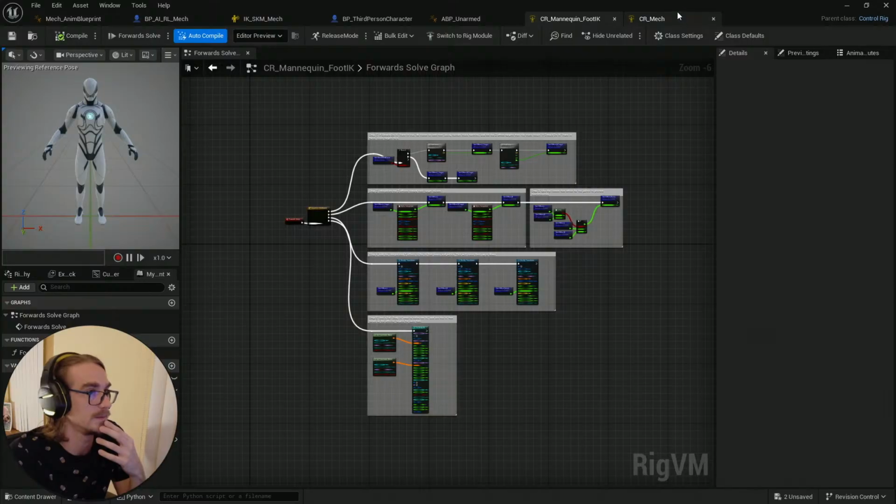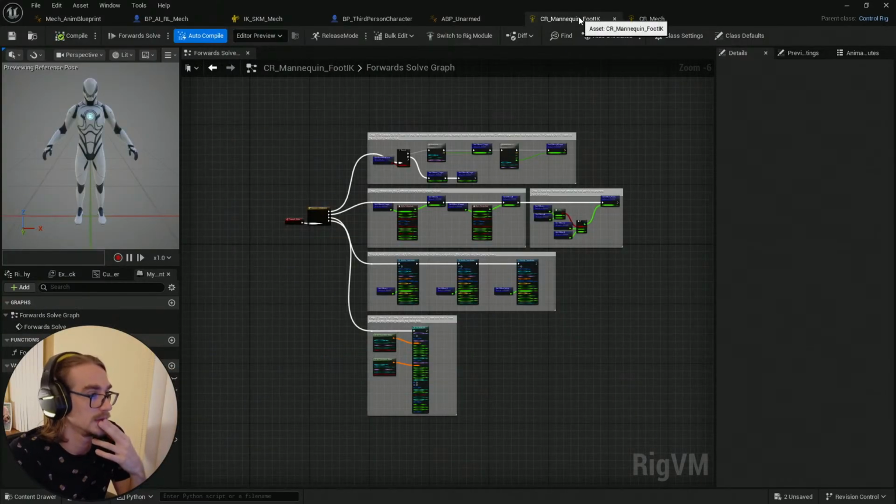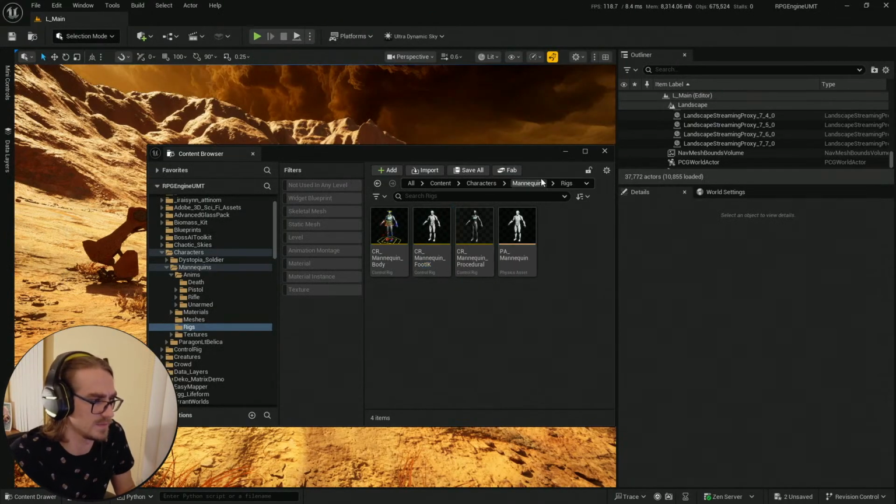This control rig is for animation. So let's see if we can do something similar.